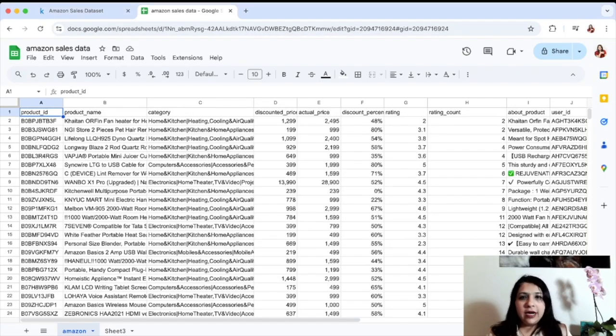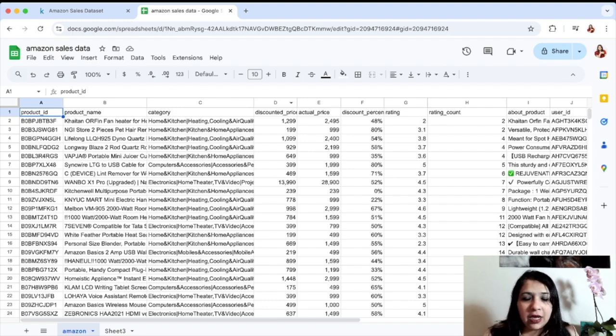Let's get started. We are now here at our Amazon sales dataset. And if you recall, before diving into the data, we need to know the business question. We need to think from the business's point of view. So by looking at this data, what are the business questions that we can answer? For example, we have the product ID, product name, category. Category is something where we can ask ourselves which category is the most popular one.